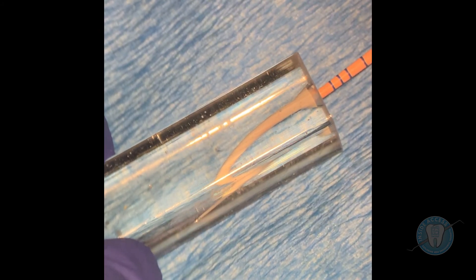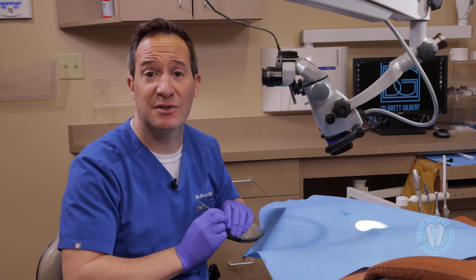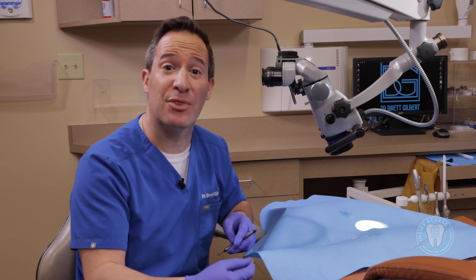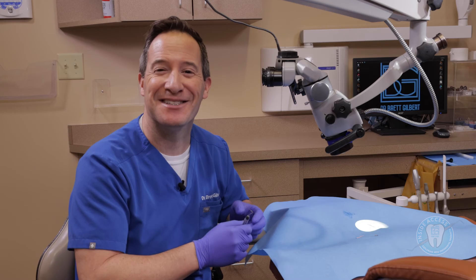You can then take varying depths depending on the clinician. A lot of doctors like to make a little inroad into the canal space, and what that allows you to do is bring a nice plugger into place and give some hydraulic condensation to make sure the sealer goes into all the little intricacies of the canal, getting a really nice homogenous fill. You can see the sealer is fully coating the gutta percha and creating a nice opportunity for the bioceramic sealer to move into all the intricacies of the canal space. Because it has very little to no shrinkage — Meta claims almost zero percent — and a setting time of three and a half hours, you literally create a seal inside the root very rapidly. It's bioceramic, so it's biocompatible and sets in the presence of moisture.